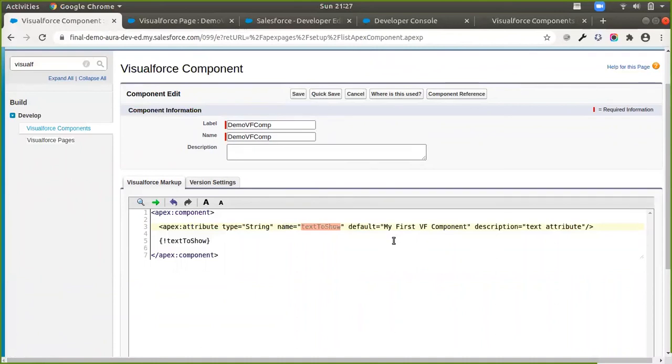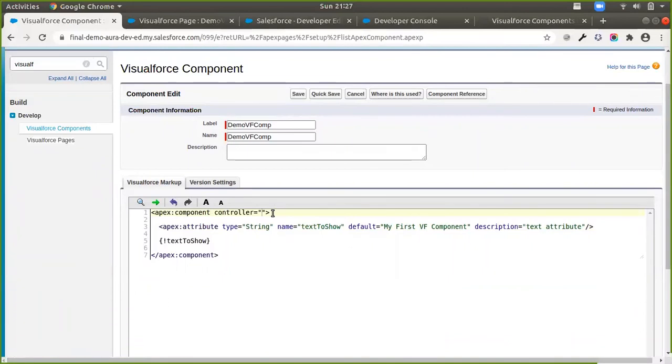Now, similarly, the good thing about Visualforce components is that just like your Visualforce pages, these can have their own Apex controllers. Those Apex controllers can have independent functionality inside of them.